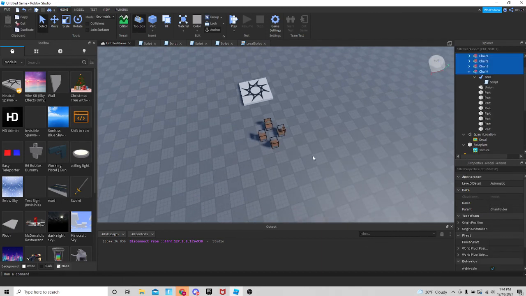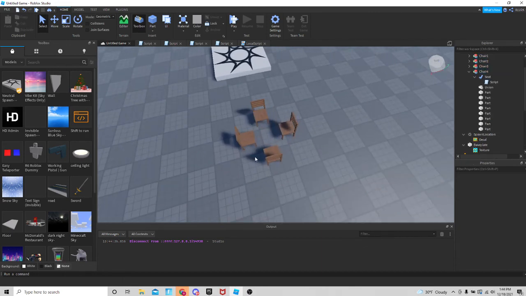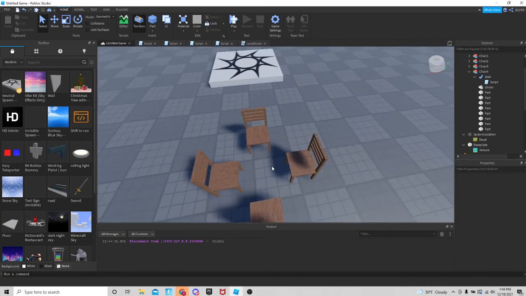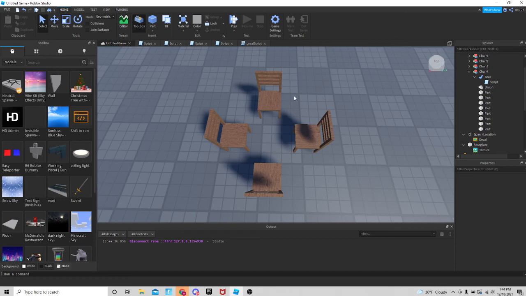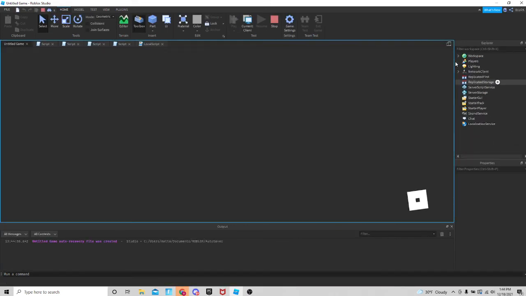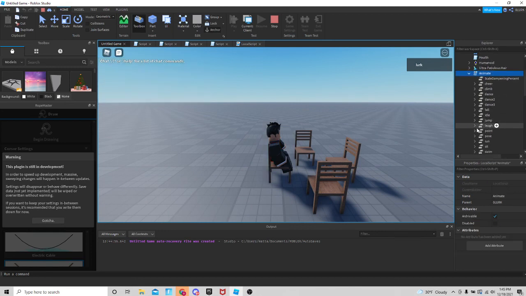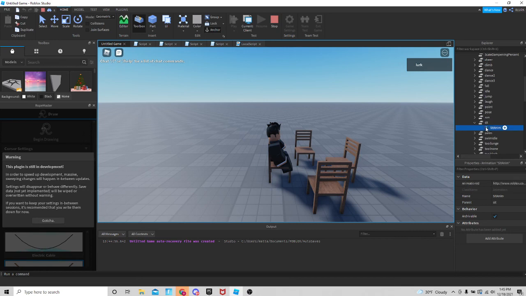My next video is going to be how to make a GUI or UI where you can purchase new sitting animations, which will function in the avatar animation. So if you join the game, you go to workspace, you go to whatever username you are, it goes under the animate tab, and there's one called sit. If you change the sit animation, it will change your sitting posture.